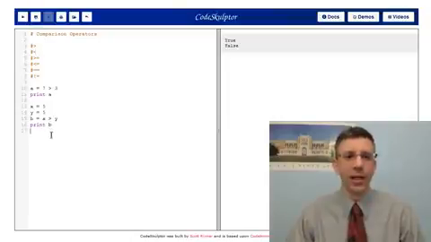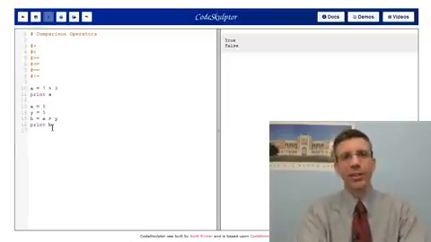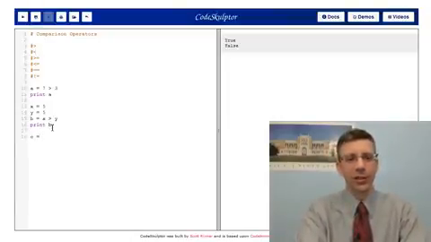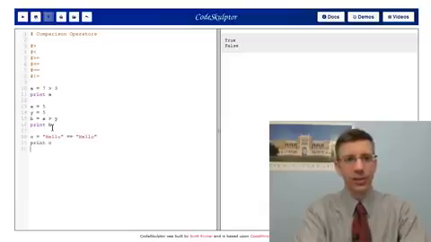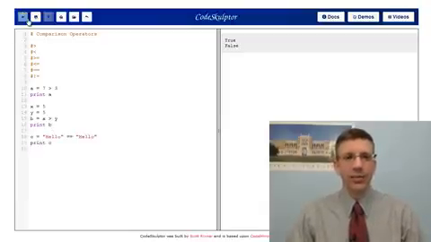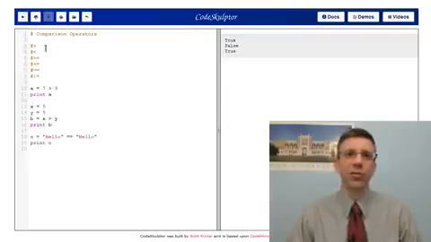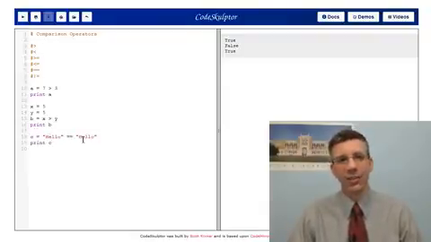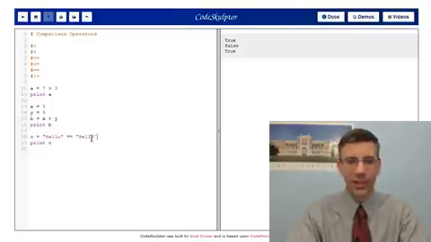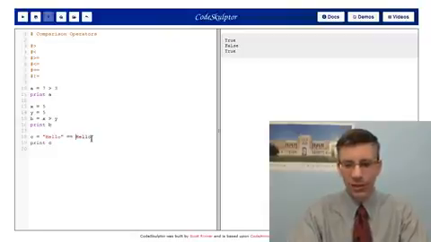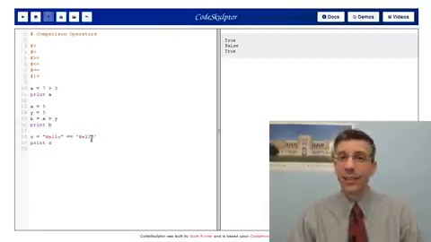Now, I don't have to just do comparisons on numbers. I can also do comparisons on strings. So I could say C equals hello, double equal, hello. Print C. What's going to happen here? This evaluates to true. Why? Because the text of the string hello is the same as the text of the string hello. And that makes good sense. And I want to point out here that we're comparing the text, not the way you generated it. If you recall, we can have strings that use either single or double quotes, and that does not matter here. I'm comparing the text.